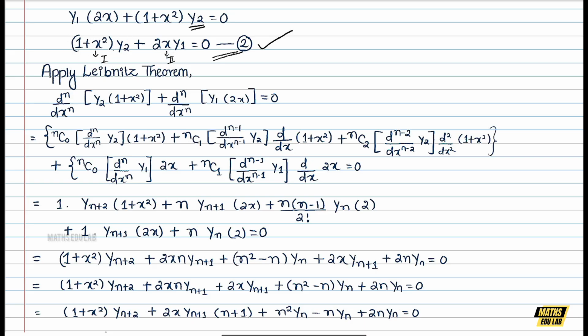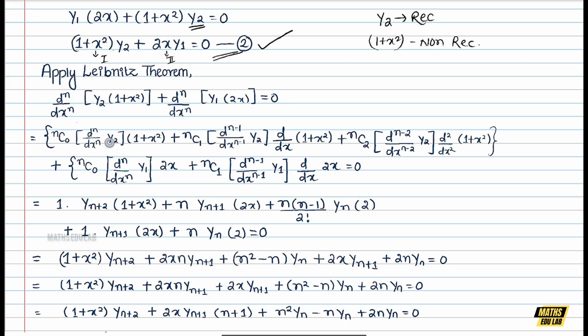So for this I can write, if you see here, 1 plus x square, so y2 will be our recurrence function. That means you will get the repeated values. That means the value repeats. And then 1 plus x square will act as the non-recurrence function. Okay. So I have taken here d^n/dx^n of (y2 (1 + x^2)).